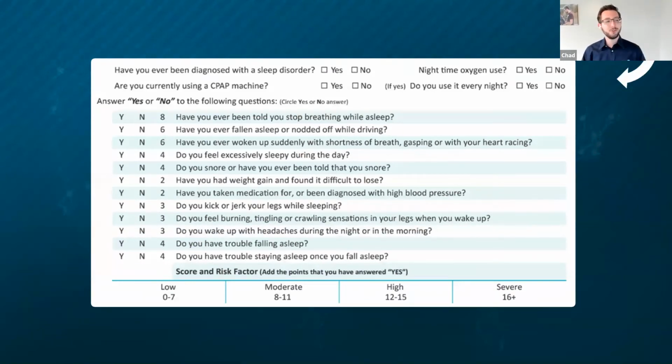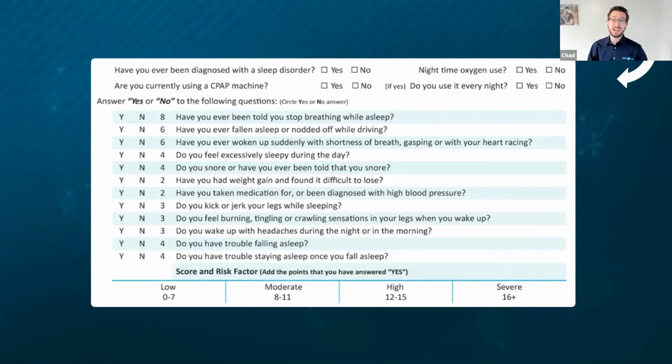So here, when you have your screening assessments, make sure the question is a yes or a no. So no excuses. If it's yes for any reason, then the answer is yes. Have you ever been told that you stop breathing while you sleep? Well, yes, but you know, I'm pretty confident I had a couple of drinks at that. No, the answer is yes. So mark it as yes.